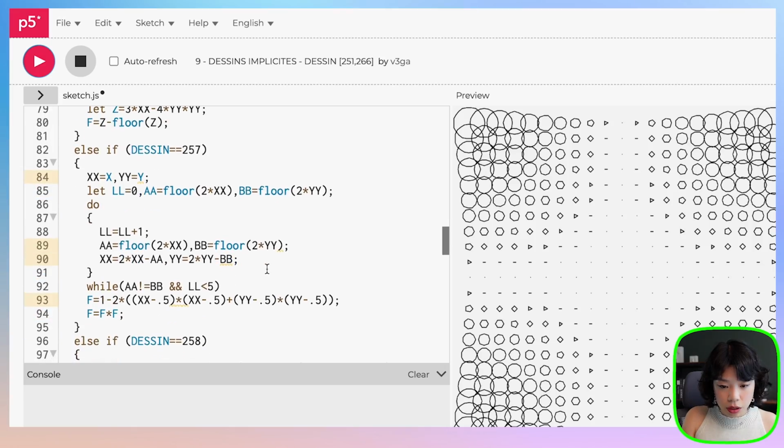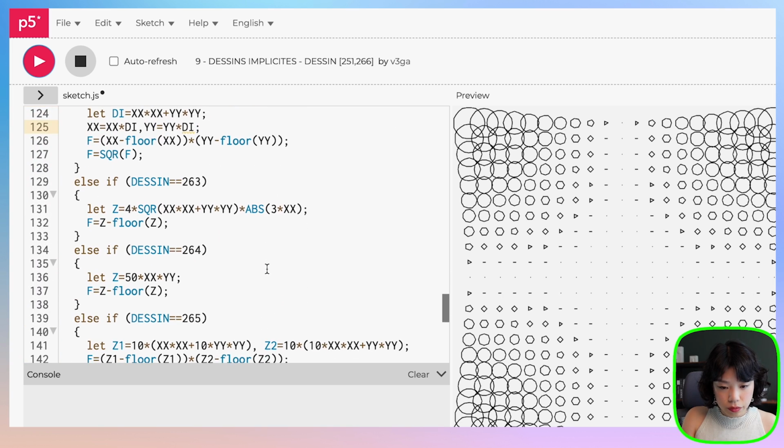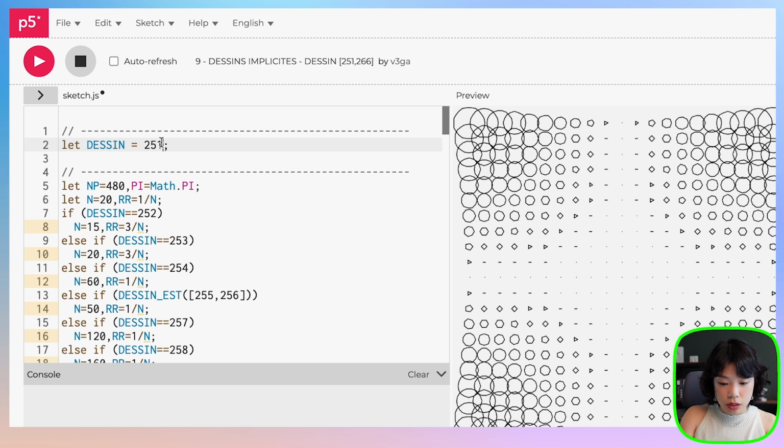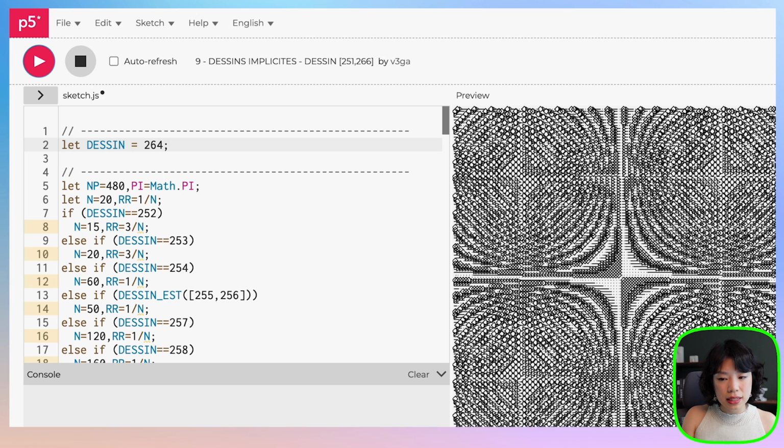Another one that I want to look at, and it actually is the one that I will also be sketching later, is number 264. All right, it's here. So as you can see from the equations here, it's quite similar to the one that we just looked at, right? Which is a multiplication between x and y, but now there's no absolute value, and also there is this constant of 50 in front of everything. So it seems like it's probably a scaling something. Actually, why don't we just run it, right? 264. All right, so you can see that it's kind of like a tiling of some sort, right?